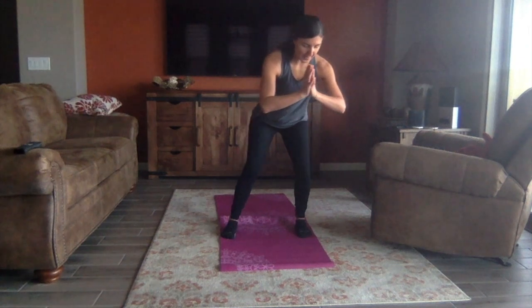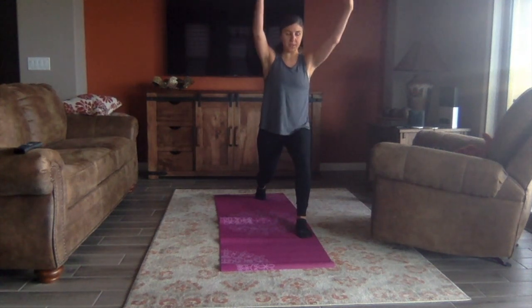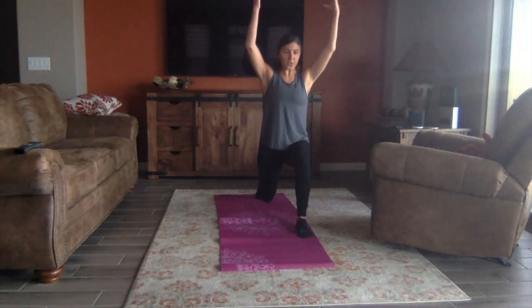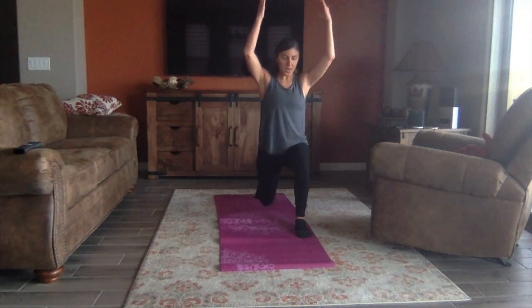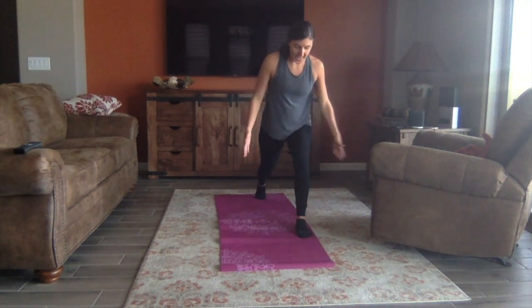Start to take that right leg behind you into that lunge. And then inhale, sweep those arms up to the ceiling. Square off those hips. Two counts. We take it forward for two, then you bend for two. Again, forward and then bend. Good, trying to keep those knees at that 90-degree angle. Forward for two, and bend.